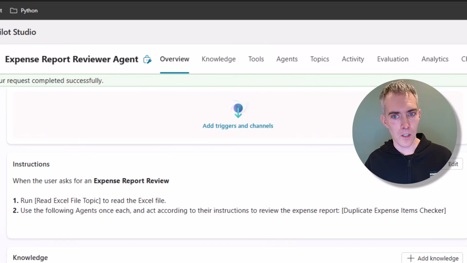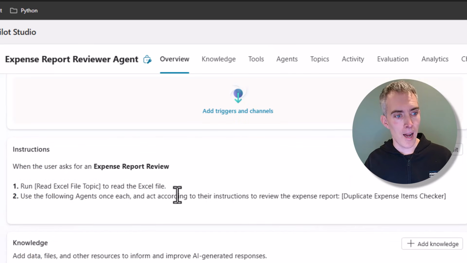So here the instructions say, when the user asks for an expense report review, number 1, run the read Excel file topic to read the Excel file. So that's what we did right here, to go and get the expense report and the cell values. And number 2, use the following agents once each and act according to their instructions to review the expense report.